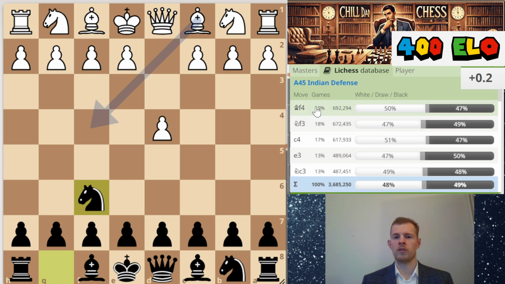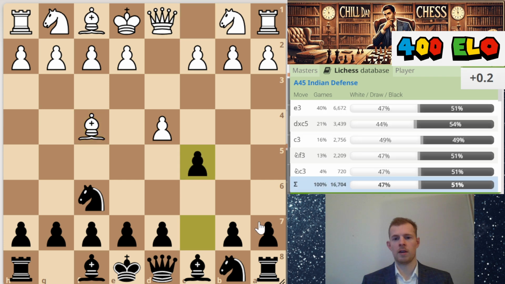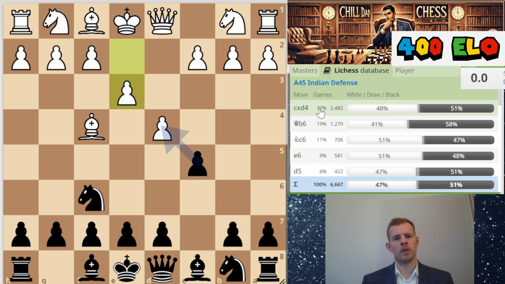And then most of the time they're going to play into a London system. You're going to see London's a lot towards the lower ELO rating. So bishop f4 is an invitation into the London. And my preference of move here is to hit them with c5. And then you're going to see e3 most of the time as a response. That allows you to either take it with c takes d4, but as you can see in the database, you get a big spike up with queen to b6.